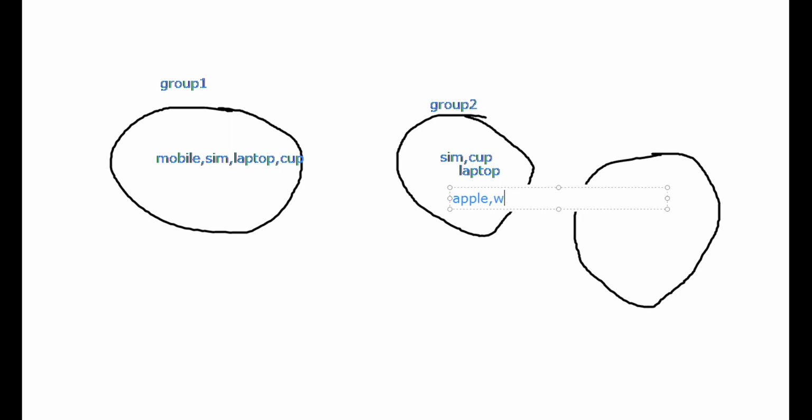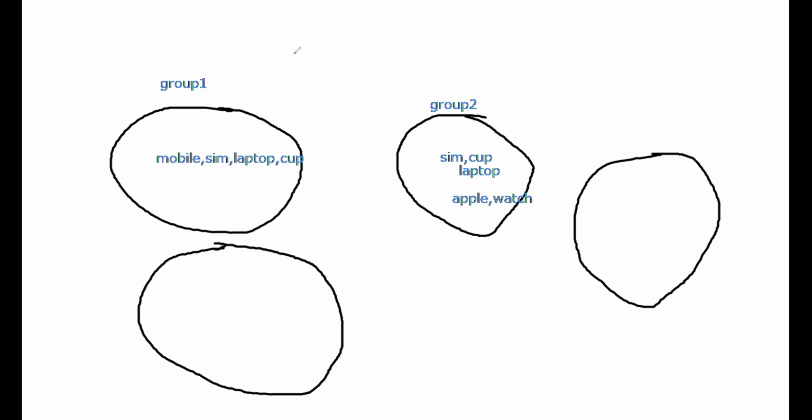And if you have to create a different group with union, suppose let me add one more thing, laptop, and watch.